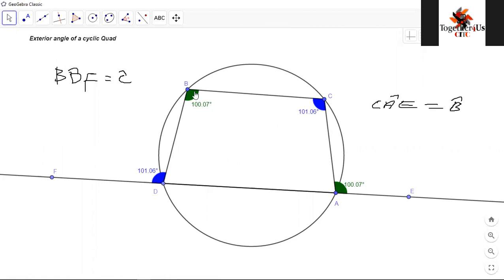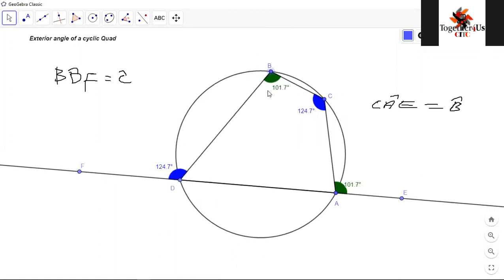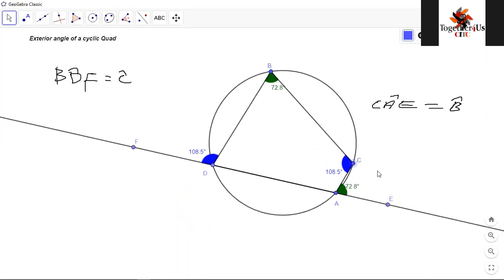There's really nothing much to say about this because the theorem speaks for itself. So even if I move this, check how I've moved it, you still need to realize that B is the opposite interior angle and it is opposite to angle CAE. And this is where I've seen students being caught up a little bit because things have been moved around. In this case, again, someone would hardly see that actually angle BDF is the exterior angle, but the opposite interior angle is C.